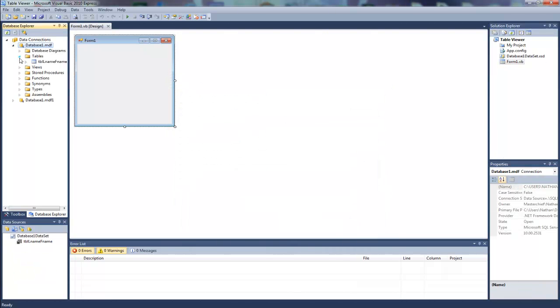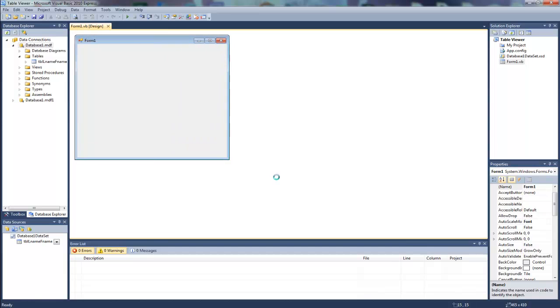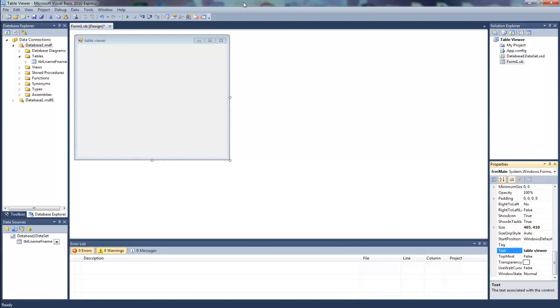Now these are our tables in here. And we have lots of different things. If you go to here, you have the data grid view, the details view, and none. What we want is the details view. Now, we're going to go to our main form, expand it a bit because it's a fairly large object. You want to go to the name, let's call it FRM main, and let's put the text to Table Viewer. Alright, so we have that.